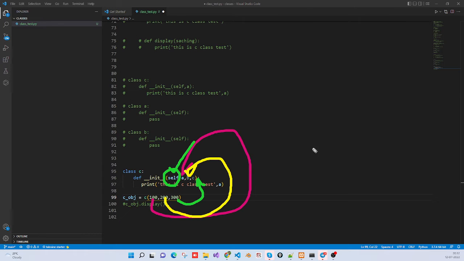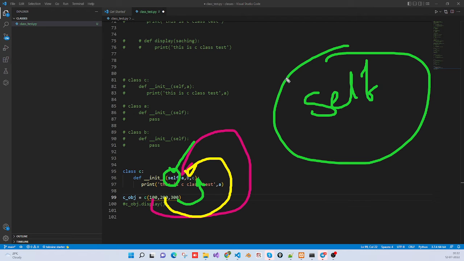You don't bother about this, but you need to write that self. It indicates this particular class. So you need to write self everywhere. For every method you need to write self.